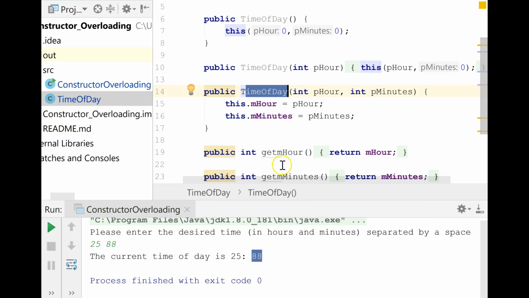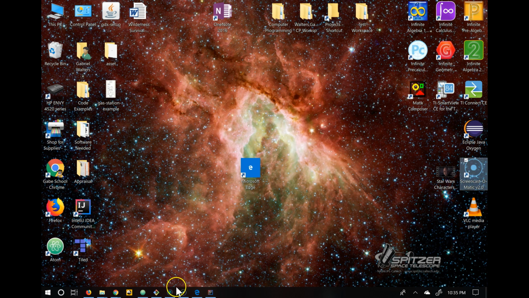Okay, so go ahead and start trying to play around with this so that our instance variable of time of day, when it gets created, only has valid time. All right, good luck.